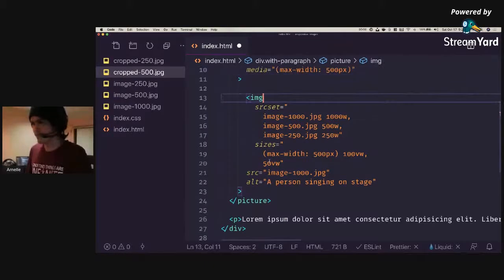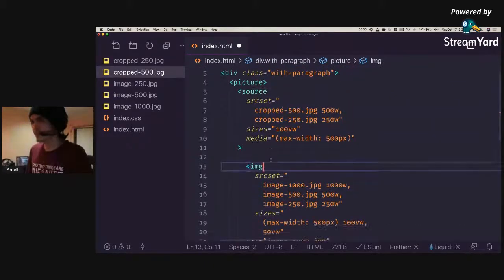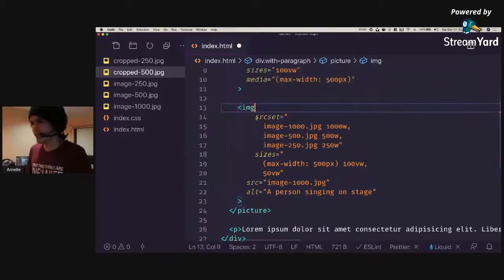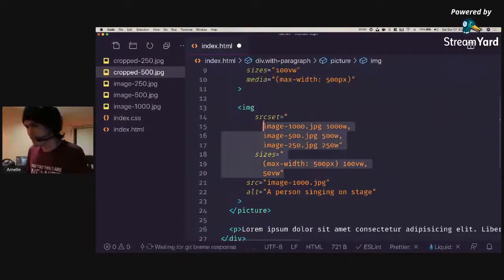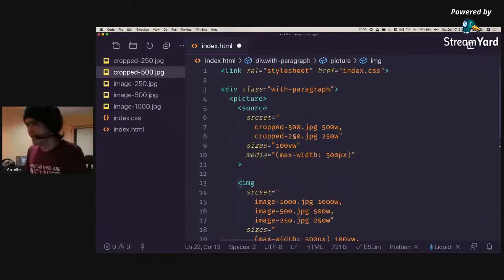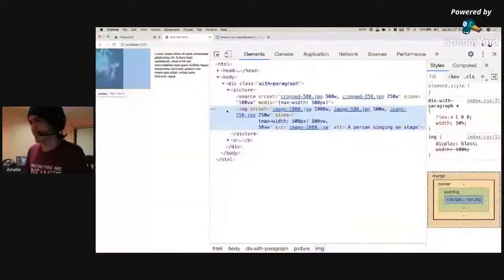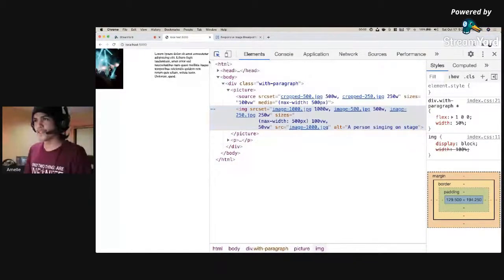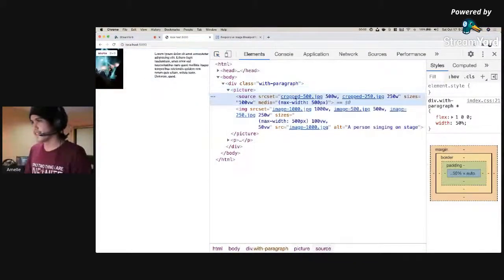I think my HTML might be messed up. Let me just fix. But I think it's correct also. Okay, let's just try. What's wrong with this? Picture, source, sizes, img, sizes, picture, p.